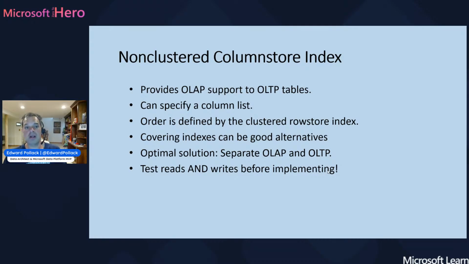Whatever you do here, be sure to test and verify that what you're doing is faster. Non-clustered column store can provide great speed boosts for data where the order is relatively helpful for whatever queries you're running. If the order is random, if it's an identity PK, if it's disconnected from your actual analytic query order, then you may not get as much out of it. So just test, that's all.